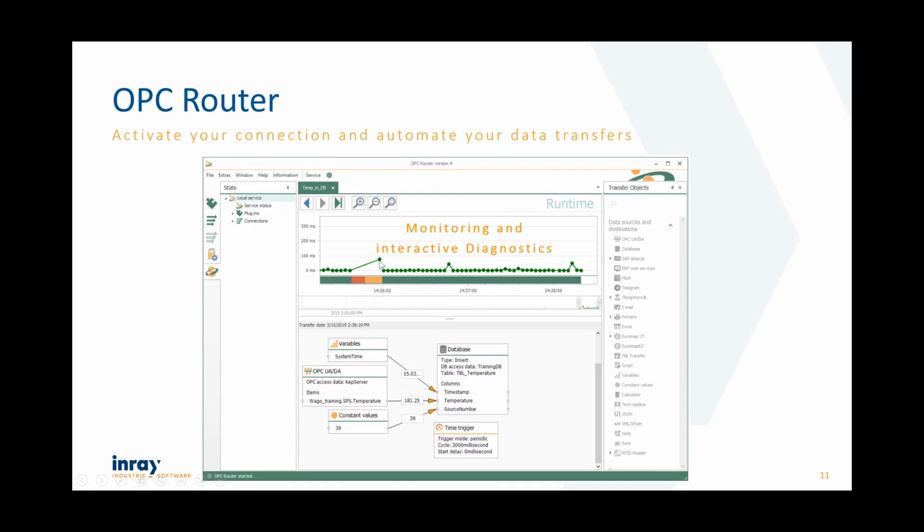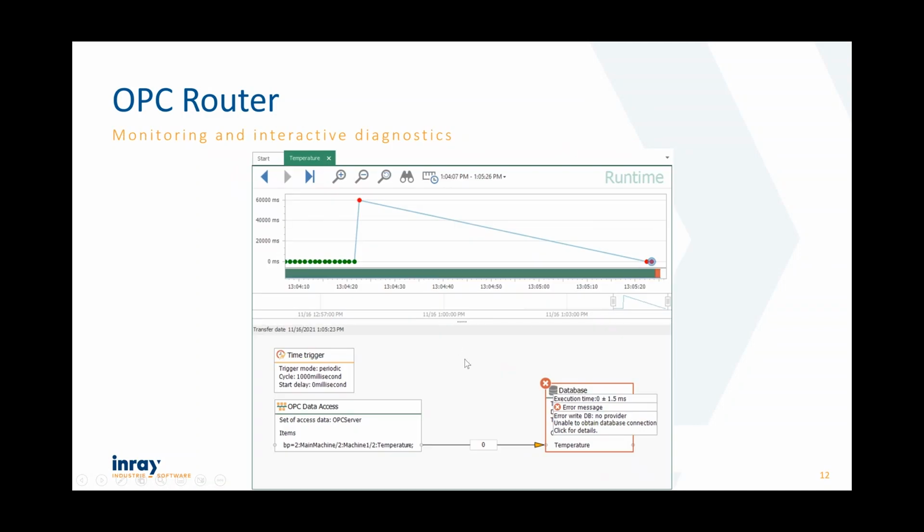So you can click on that dot here, for example, and then you see the values that have been written at that time, and maybe you find out why this has taken much longer than the other ones. So you can do some diagnostics and analysis, and you can see, hey, all the data transfers have been successful. If it should not be successful, because maybe the data target is not available, then you will see a red dot here. And if you click on the red dot, you will see the value at that time here.